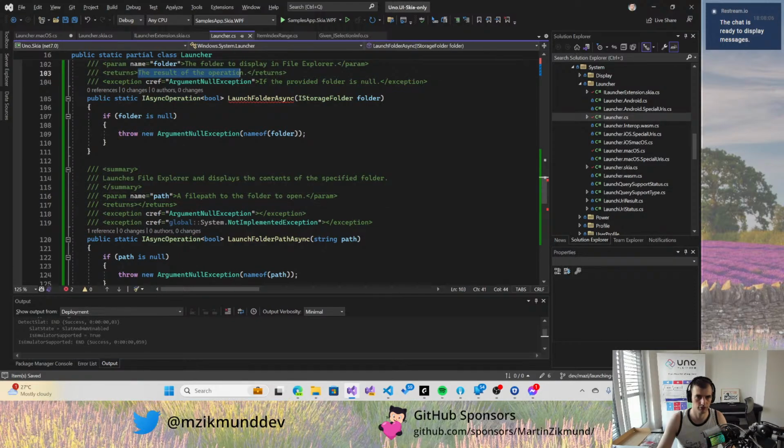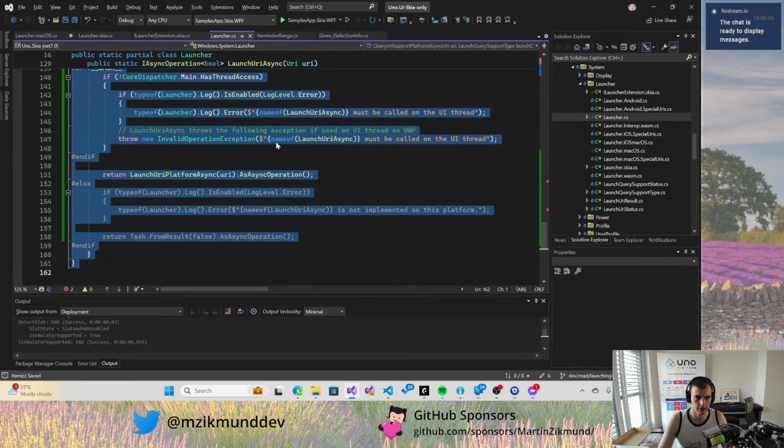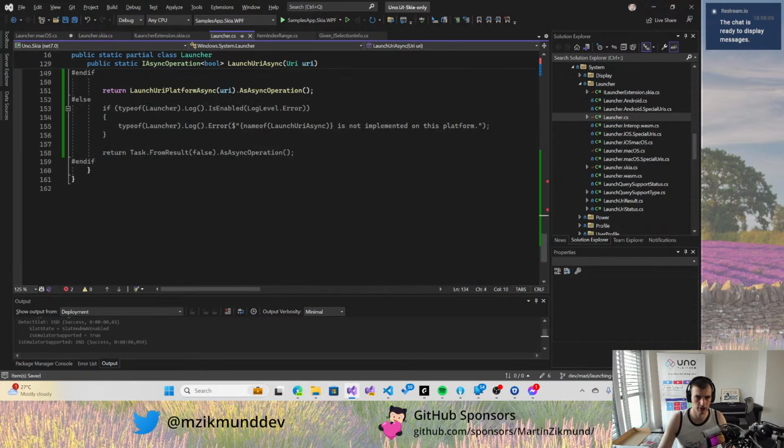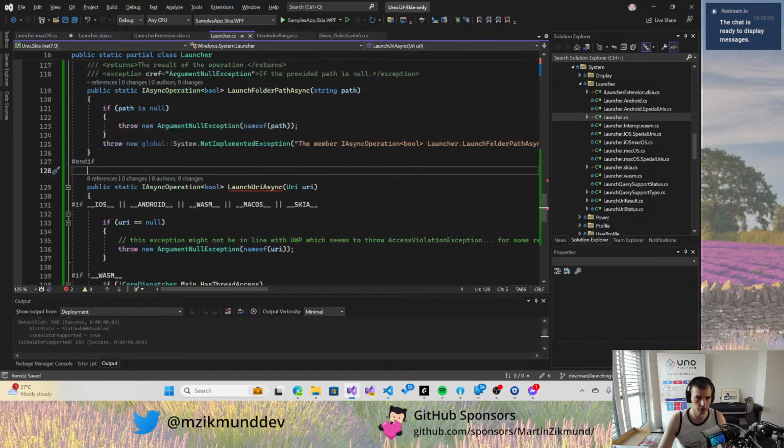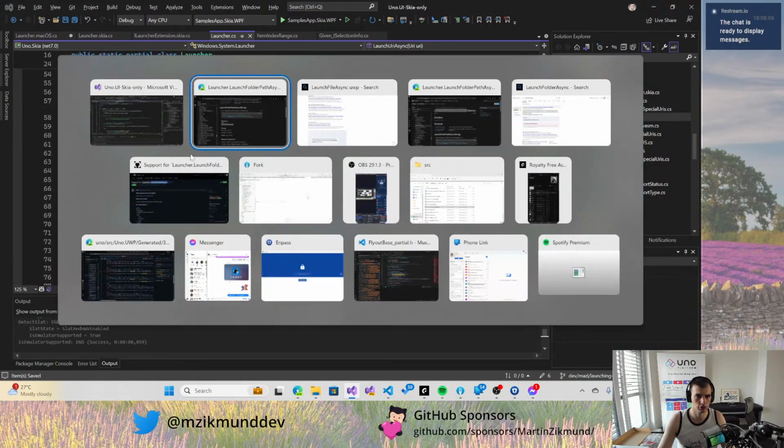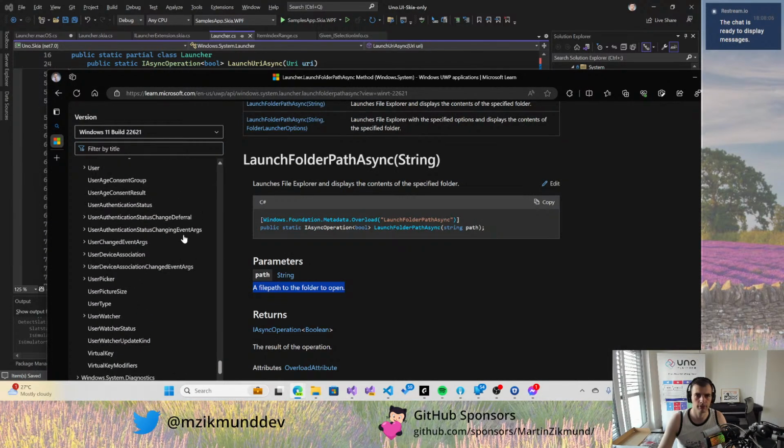So the result of the operation here, if the provided path. So now we have the basic documentation there almost, except for launch URI async and query URI async.